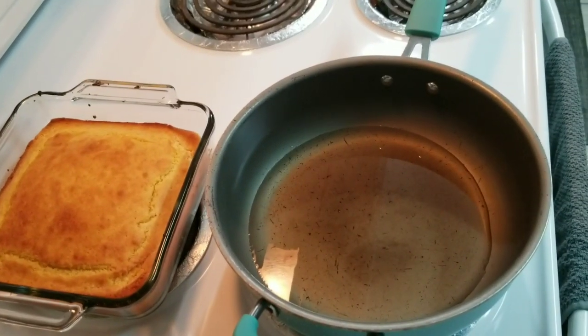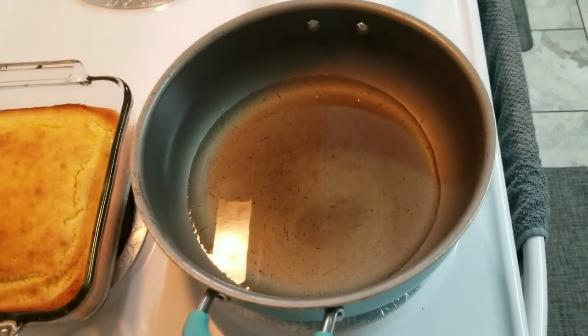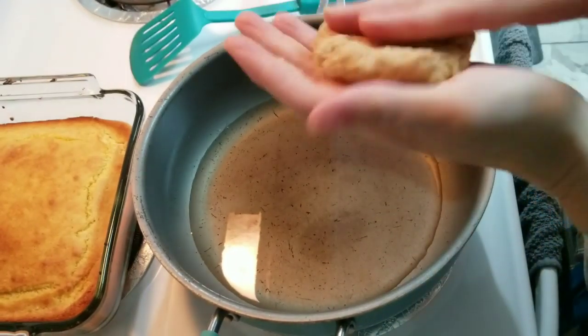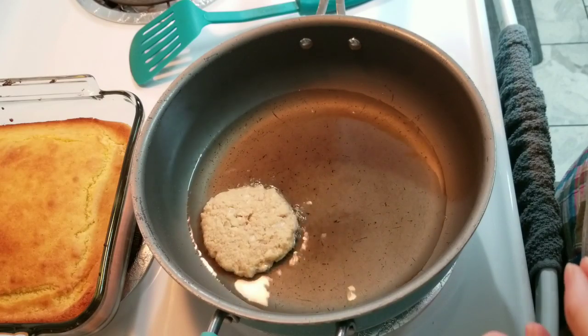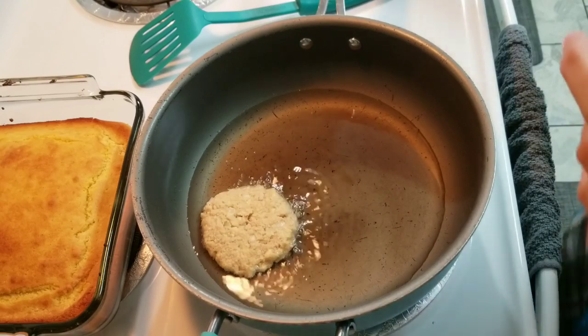And over here, y'all, I also made cornbread, which I've made several times. And if y'all want that recipe, I can link it down below. But we're going to wait on this to heat up, and then I'm going to start frying these. Okay, y'all, we're going to see if this is warm enough. Well, maybe it could have gotten a little bit warmer. I think it'll be all right.